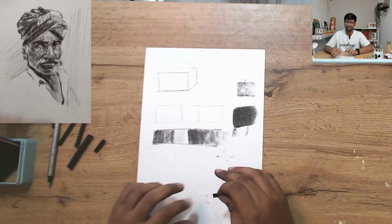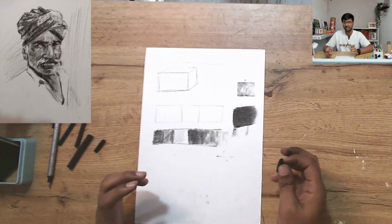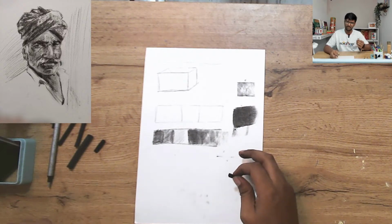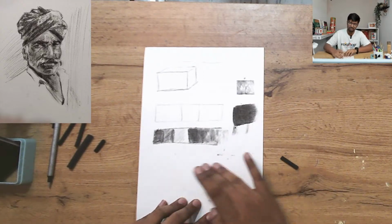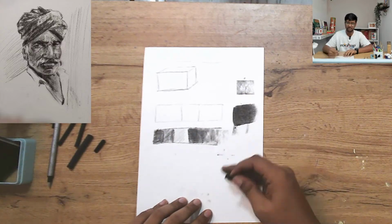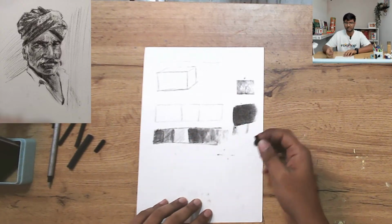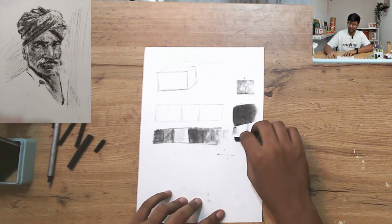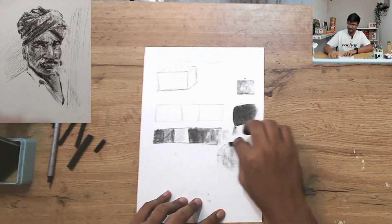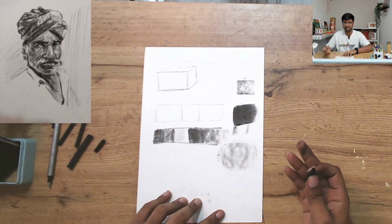When it comes to drawing, texture is perceived a little differently. In reality, if you look at this table here, I would say it's a little bit smooth, or slightly, very subtly rough. But this paper is very smooth for me. When it comes to drawing, we can add texture in a different way. We do not need to make it three-dimensional, as in we do not need to add something on top. With the charcoal itself, we can create texture. If I very lightly go over this area here, it's like that. You can see it's very patchy, and this patchiness creates an illusion of texture.